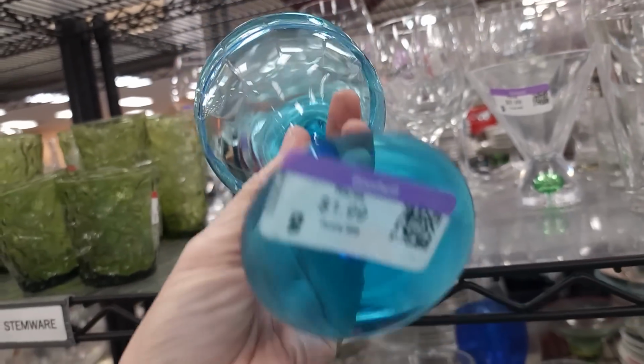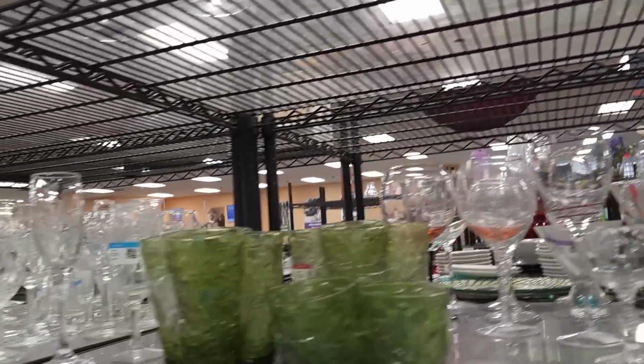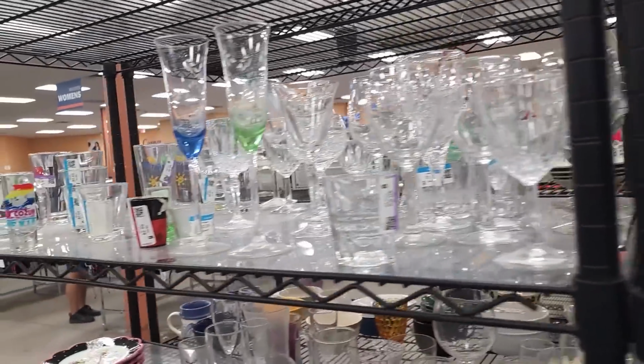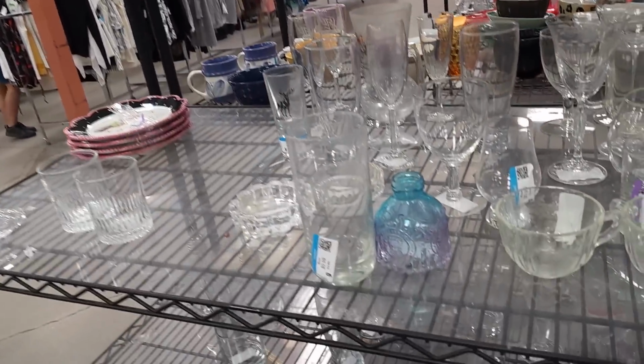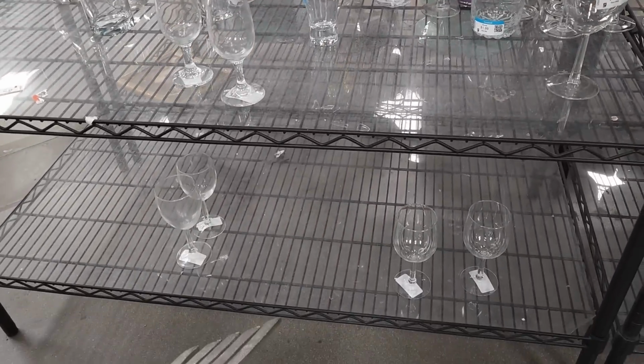And there's some really, really pretty little glasses. Unfortunately, they are really chipped at the tops. It's unfortunate because those are really pretty. Okay. No more Blenko, but we're doing okay.